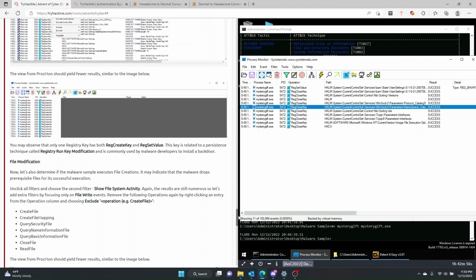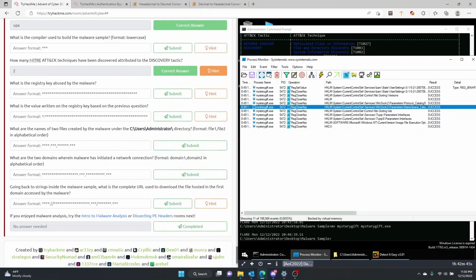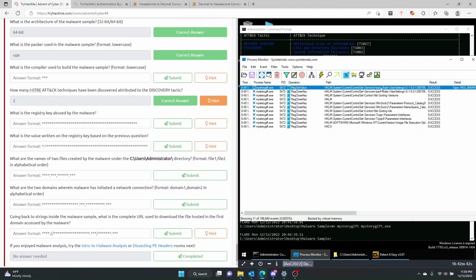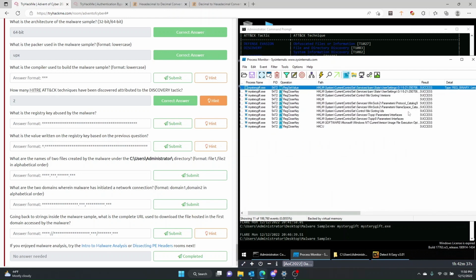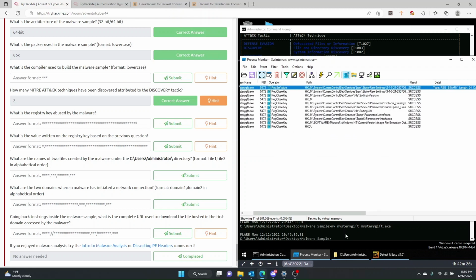This key is related to a persistent technique called registry run key modification and is commonly used by malware developers to install a backdoor. So okay.